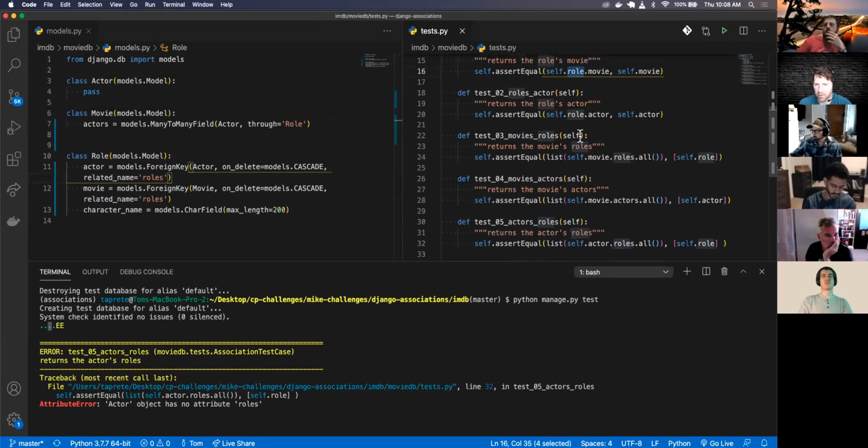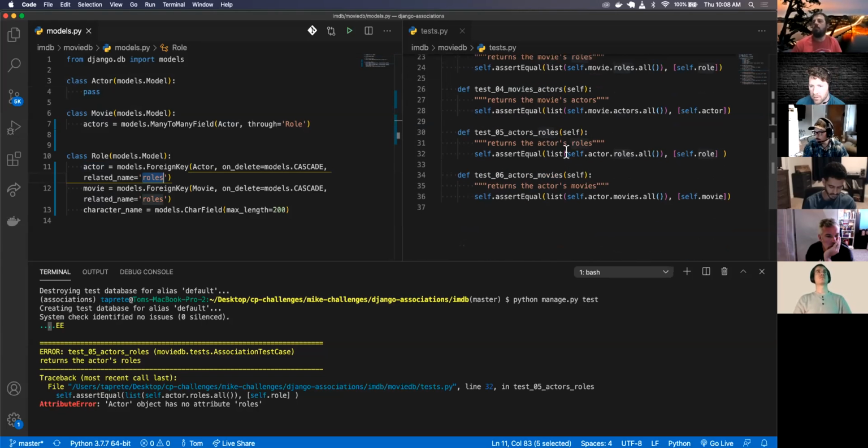Because in line, role.movie, no, where is it? If I go role.actor, I can get the actors in that movie or for that role. But if I wanted to go from actor.roles, so actor up here on line 3 roles, I can grab all the roles that actor has played in. So I'm grabbing literally all the roles of that actor.